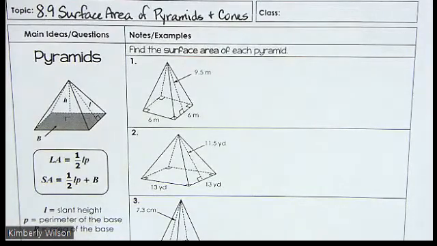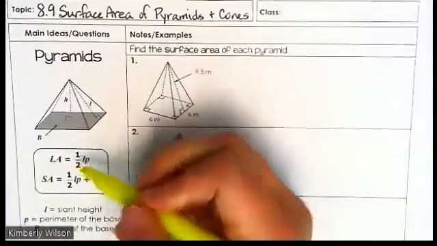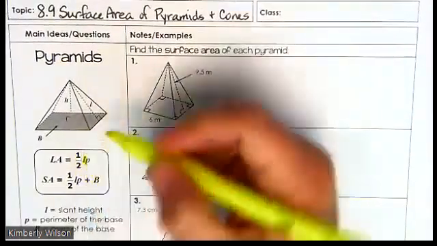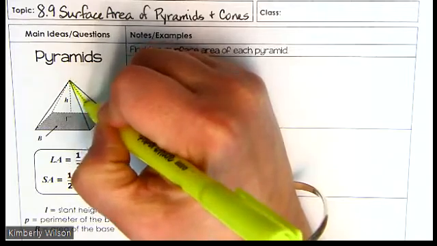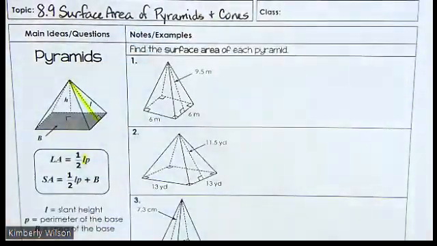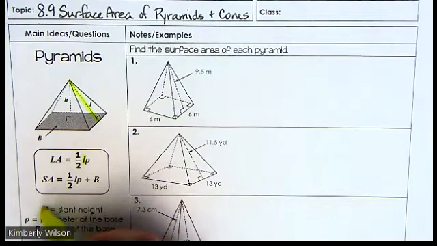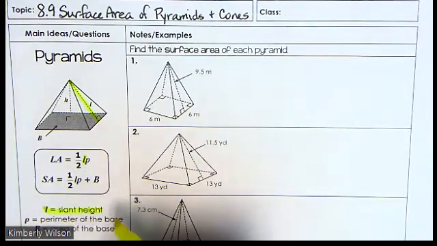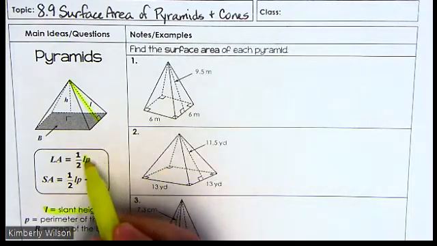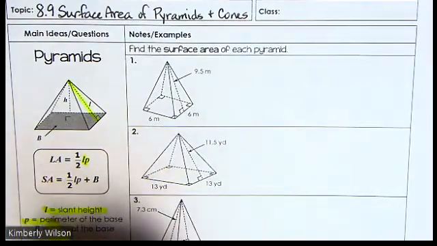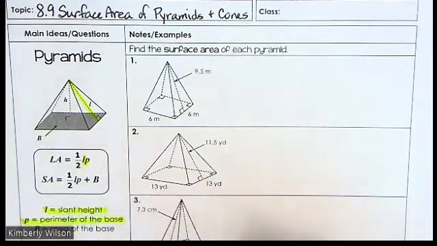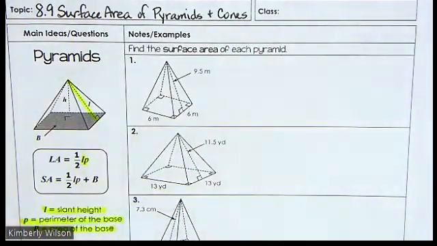So when we're looking at this in our formulas, we've got a new little letter here, this letter L. That is referring to the slant height, which is the height down the side of the pyramid. So the L is the slant height. Now these other letters, the P, we talked about that in 8.8. That's the perimeter of the base shape. And then we have the capital B, which is the area of the base. These are all ones we have dealt with the entire time.